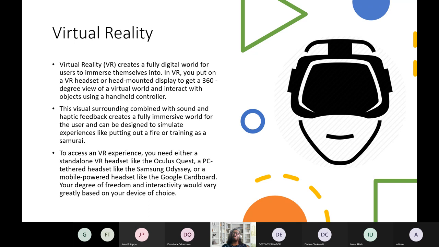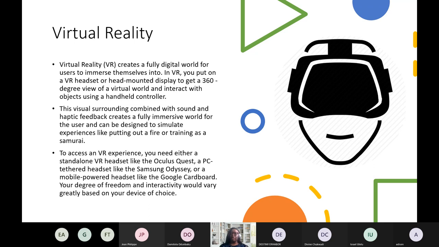VR, on the other hand, is a computer-generated environment that requires you to view that environment outside your own environment. You wear a head-mounted device or a VR headset, and your entire field of vision is now surrounded by this computer-generated world, right? It can be used in a lot of different ways. You can use it to watch 360-degree movies. Imagine watching movies, and instead of your screen just being in front of you, no matter how large your screen is, in 2D, you are in the movie, and you can look around, and there are things happening behind you. You feel more immersed in the movie. Or it can be used for games, one of the most popular uses for VR, where you can interact.